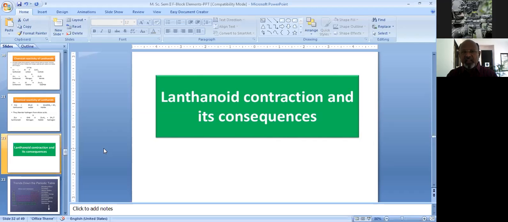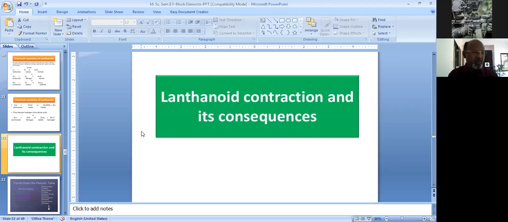This means that lanthanum has a big atomic size compared to lutetium, the last member of this series, which is small in size. This is because as the atomic number increases, the addition of electrons takes place in the same subshell, and here we can correlate this property with another term known as the shielding effect, or what we call the screening effect.